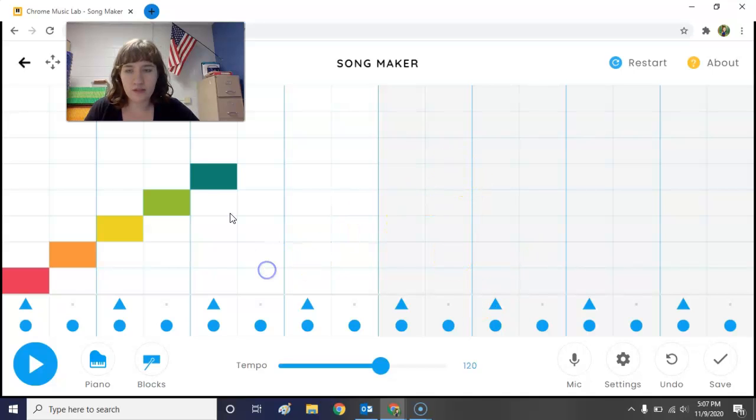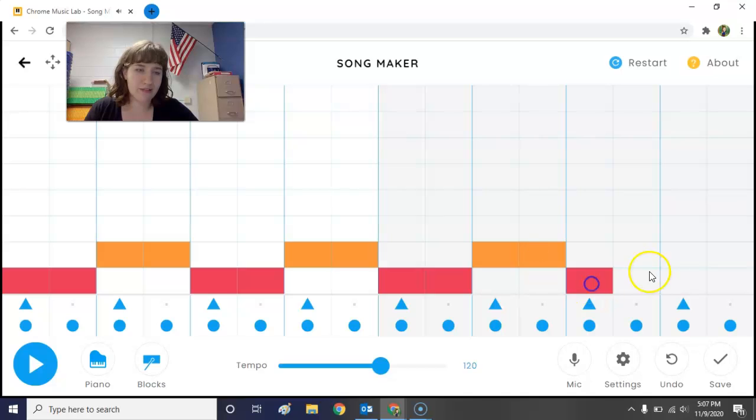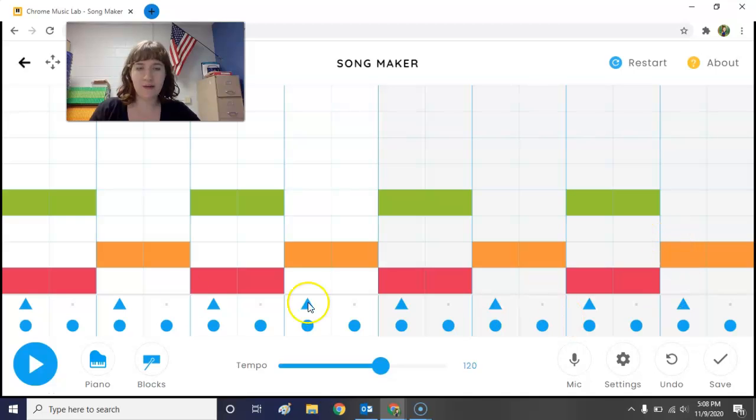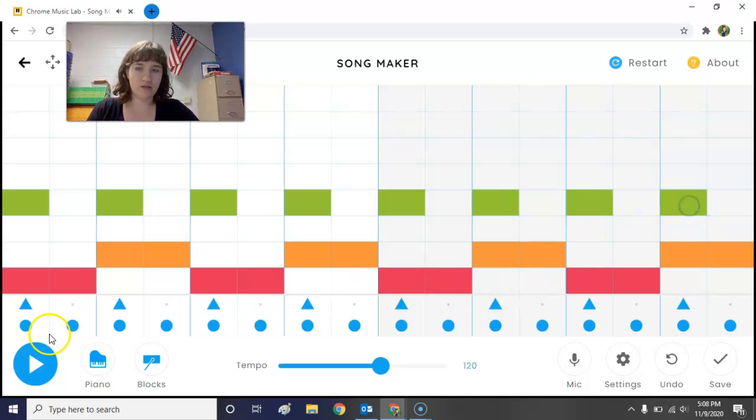Or you can do something like 2 red, 2 orange, red, orange, and do a pattern that looks like this, that keeps repeating. Or I can even add something on top of this. Alright, so you see that I have green and red in this one, orange, green and red, orange, and so on, and it repeats that pattern. Okay, or I could do something like this, just have 1 green in there. Or something like that. See my green, it goes every other.